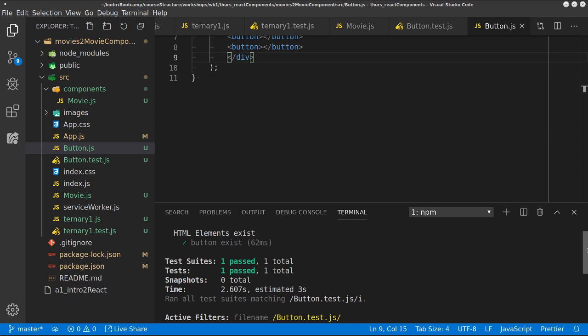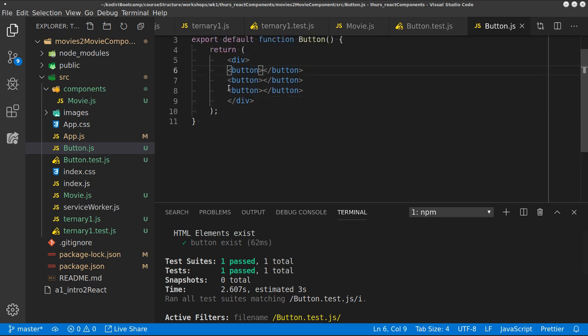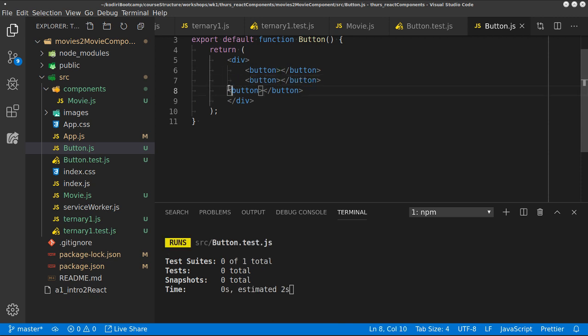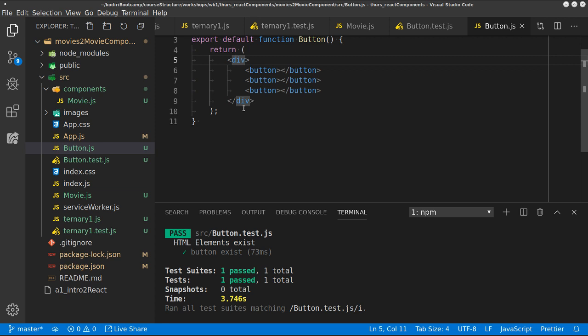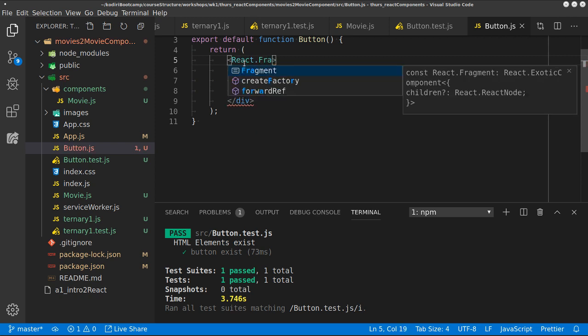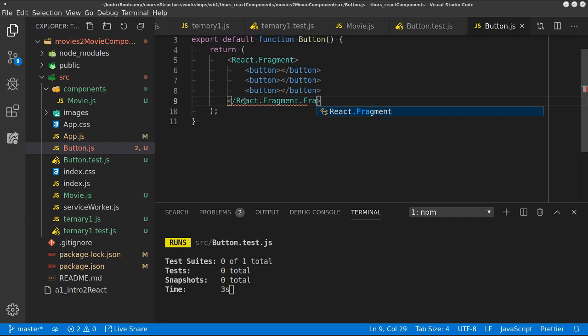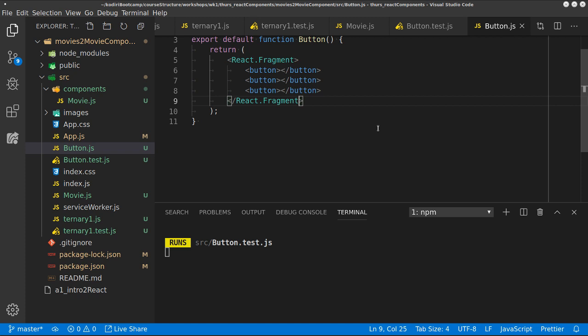Yeah, so that's passing now because we've rendered 3 buttons inside of a div, the enclosing tag. Instead of the div, we could have had what? Fragment. So I could type the long way, React.Fragment, and that would also work.